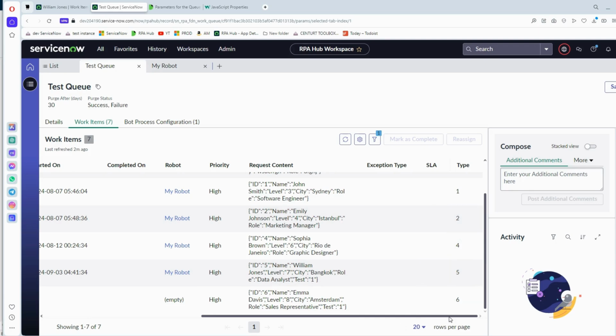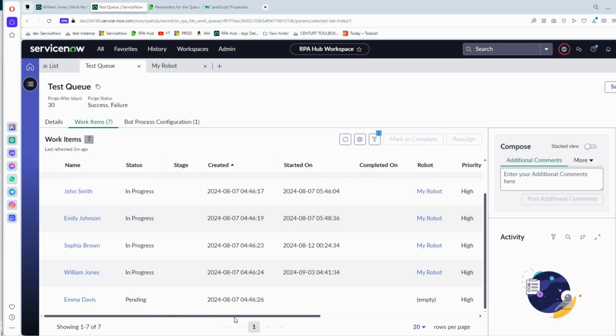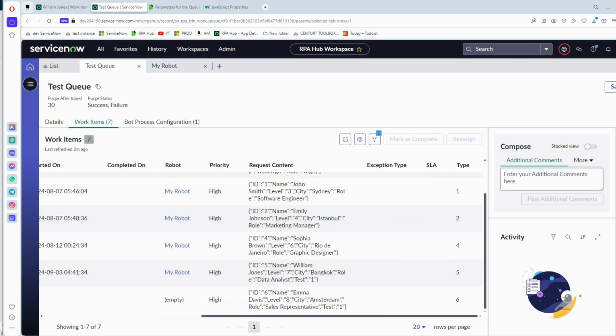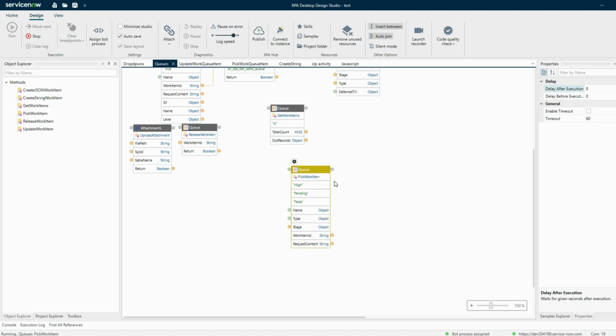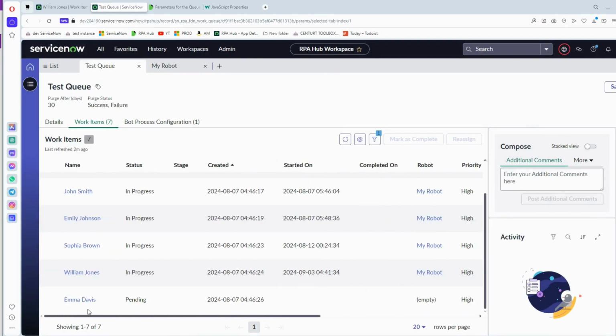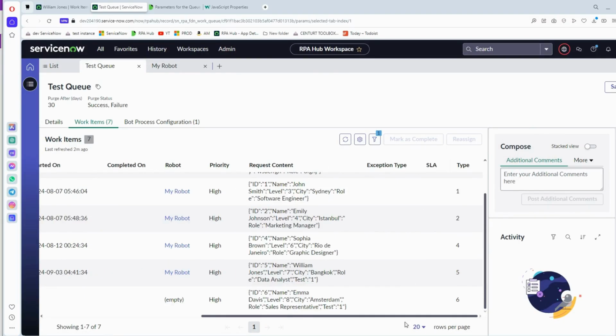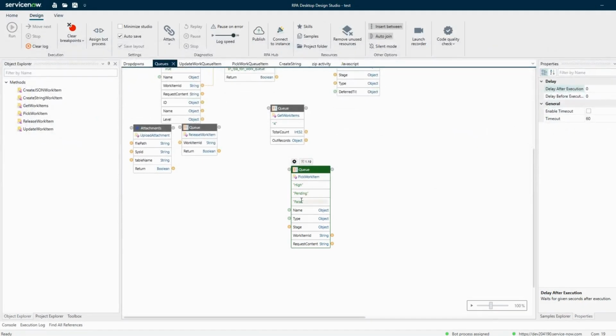And let me also take the type for this one, which is of type 5. So I'll give the type as 5. Click on OK. So let's run this now. As we don't have that particular item as pending, it will not pick anything. So we will be getting nothing over here, because we don't have any pending item with the defined filters. So this is how you can apply this filter.